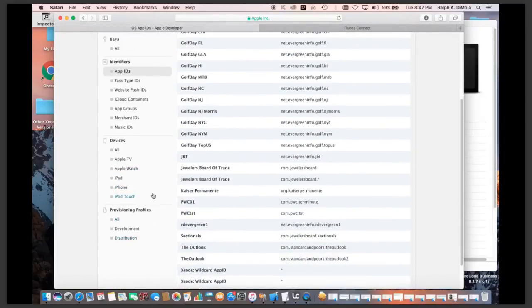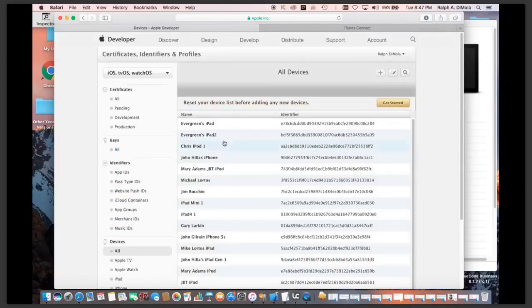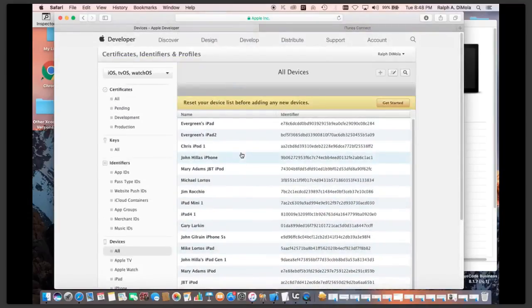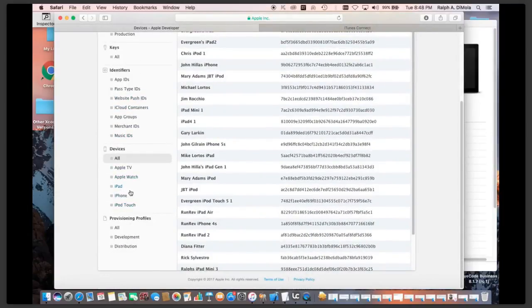Now you need provisioning profiles. Now for development, you want to go to devices first, and you want to add in any new devices that you want to test on, and you just got to get the UUID. Do that with iTunes. Will get you the UUID, or you can get it in Xcode. And you add all your different devices, and these will be the only devices that you'll be able to load a development version onto outside of the App Store.